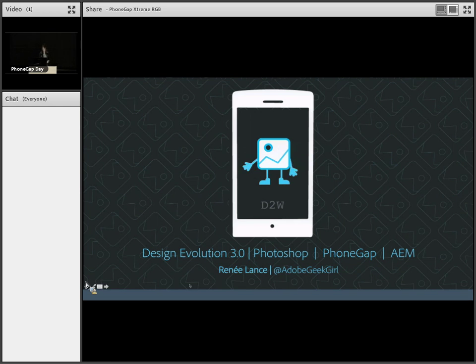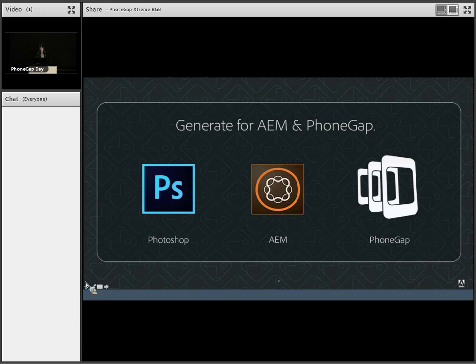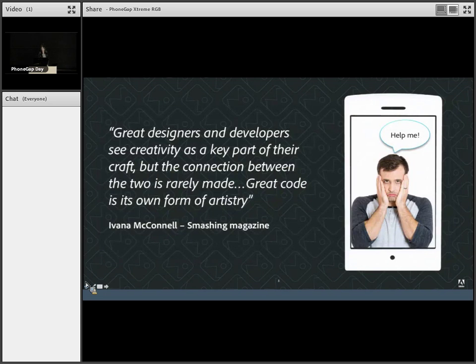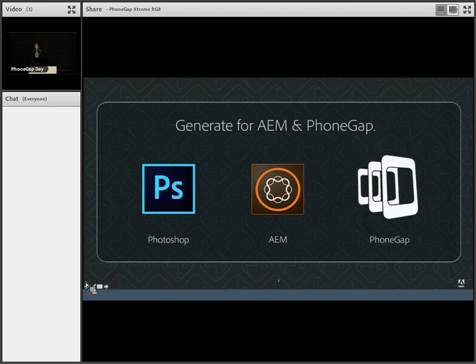So this new innovation we've been playing with is, let me just flick to the next slide, is really around taking our Photoshop designs, as you can see here, and then automating the process between AEM. Now, I think Bruce spoke to you about AEM and showed you some of the AEM capabilities. So AEM, the Adobe Experience Manager, is really a content and data repository where you can then go and distribute your content and data to multi-channels and manage it within that environment. So we've also got PhoneGap integrated into AEM.